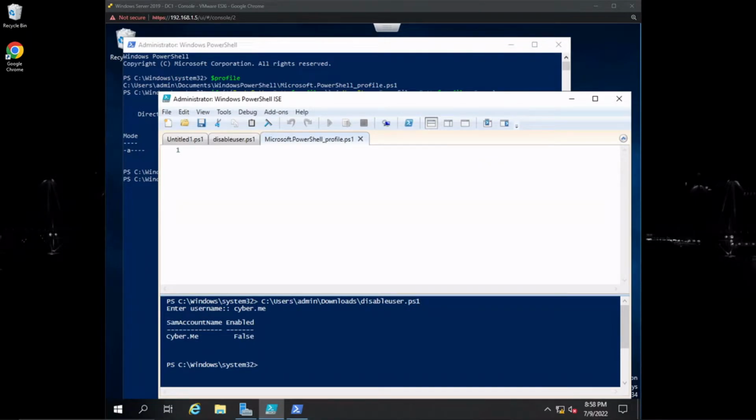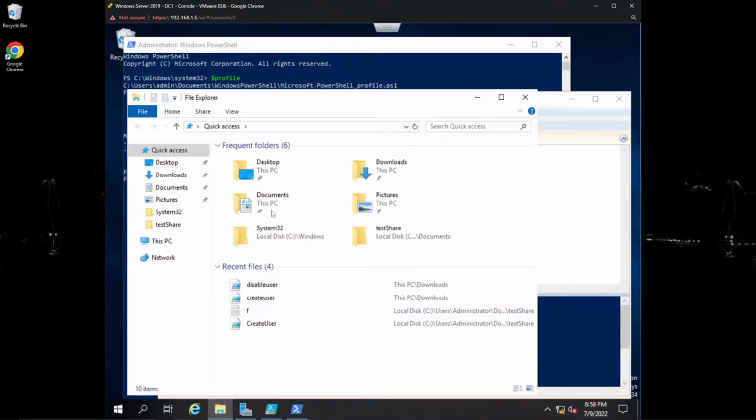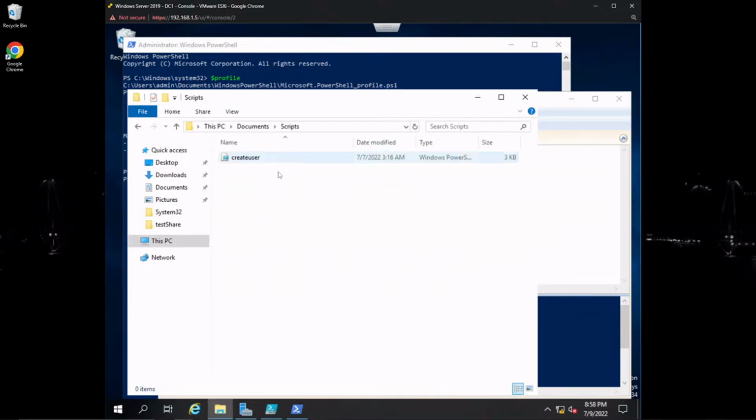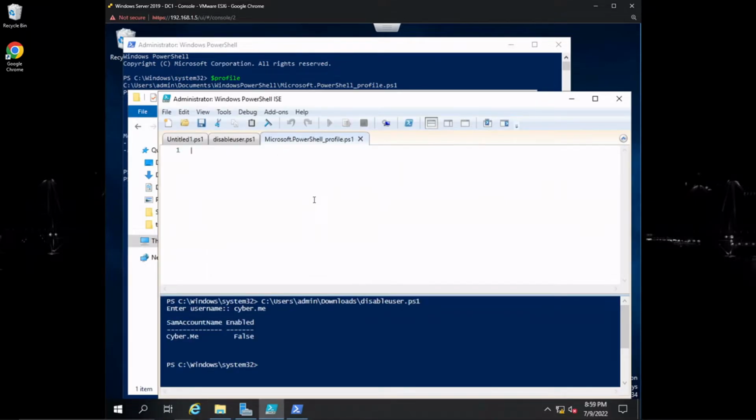The first thing that I would like to do is configure a default directory as to where we will store our scripts that we will use most often. In this case, I had created a scripts folder in the documents. And then here's one script that I had already recorded, and I will release this video next week. But this is the folder that we want PowerShell to open up to so we could run these scripts without having to change directory and so on. Let's go ahead and specify that first.